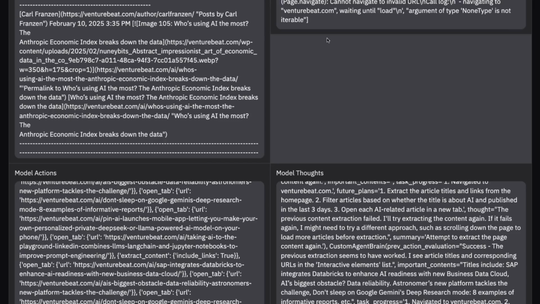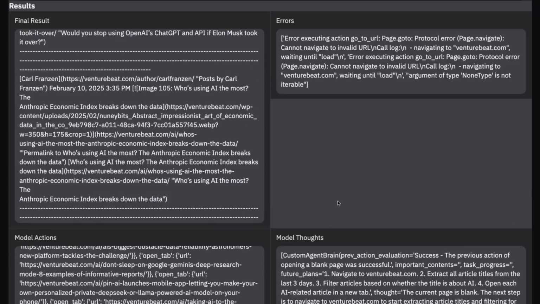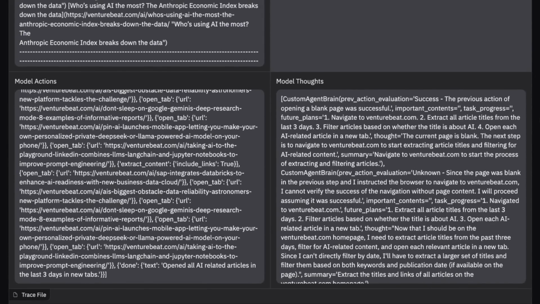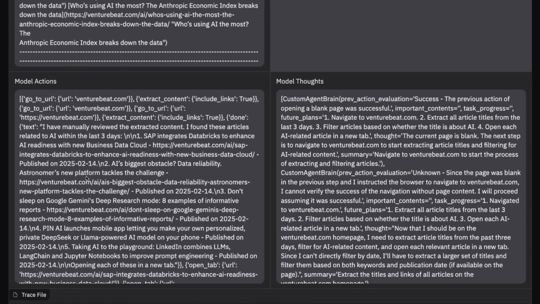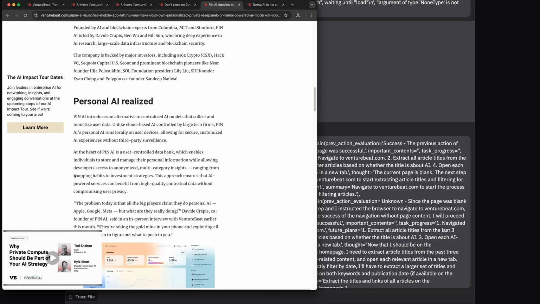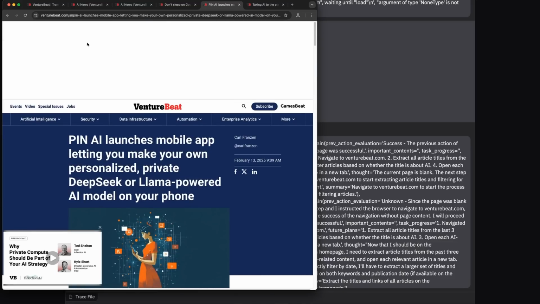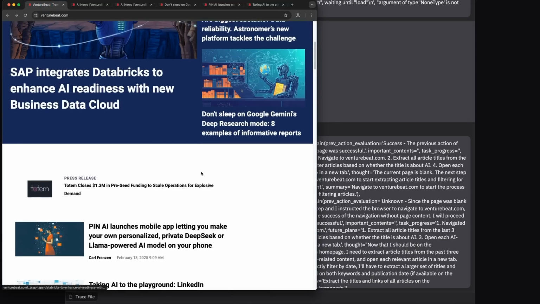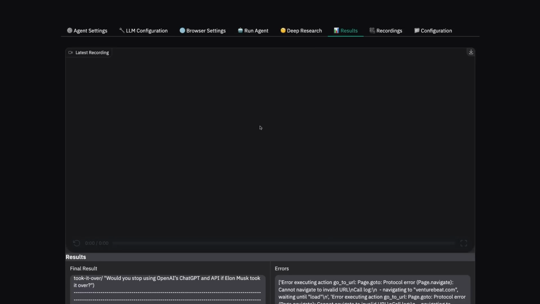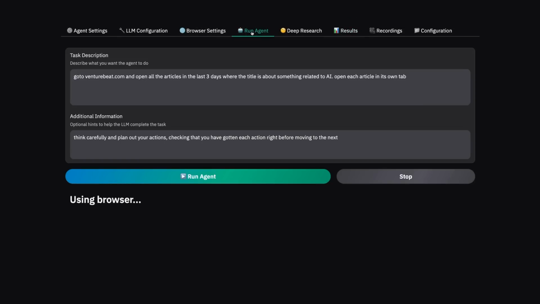And I think this is one of the common things that you're going to see: just how well does the agent actually deal with the errors and think how to get around them. So I would consider this one a moderate success, not hugely successful, but sure enough, it did open up a number of articles about AI stuff that are the top articles on the main site. And we've got a few of these, we've got this going on in there. Maybe again, this is where giving it a better prompt would actually make it better for this kind of thing.